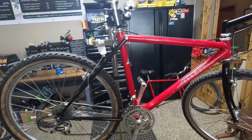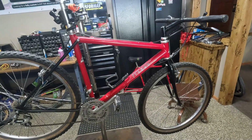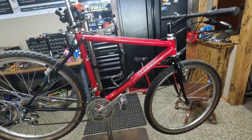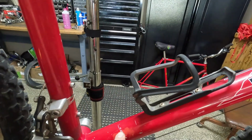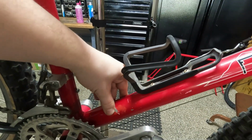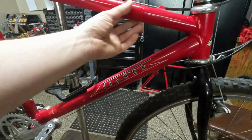That is pretty cool. So the gentleman did race it for multiple seasons. And he actually had some fairly good results locally, he was telling me about. So that's super cool. So, you know, it does have a little bit of scuff, but there's no dent there, so it's going to be okay. I didn't see any other dents, no cracks.